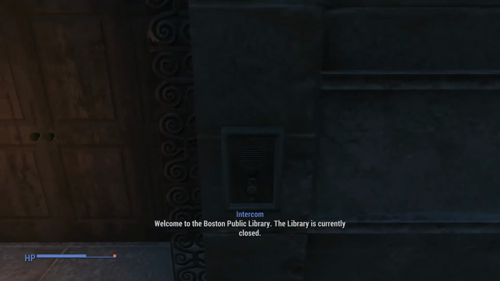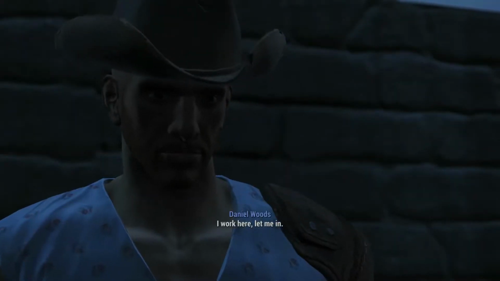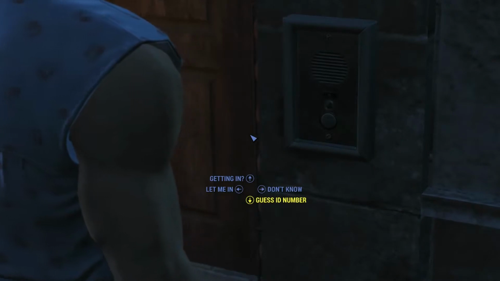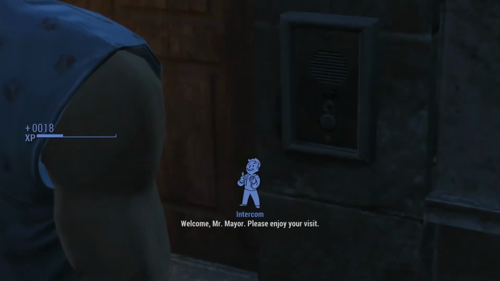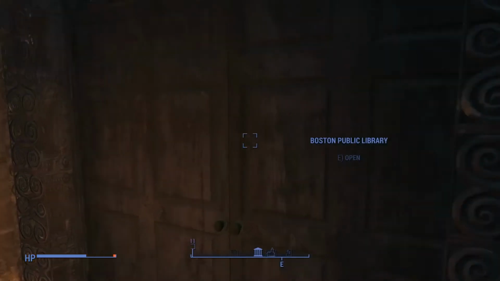Welcome to the Boston Public Library. I work here. So the first thing we'll be doing here is getting the intelligence bobblehead. Hopefully my ID number will work. Yep, usually does. And then we'll be heading over to Diamond City.